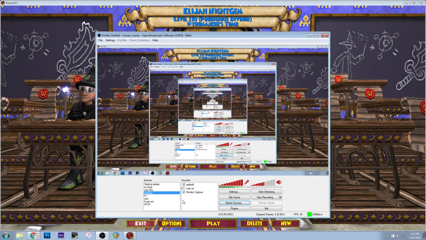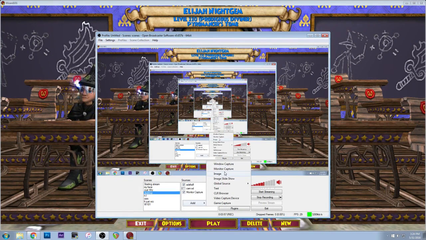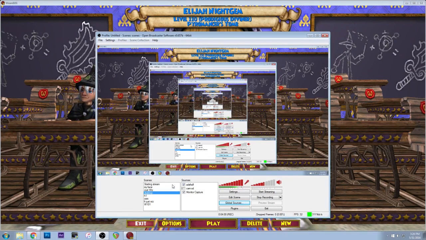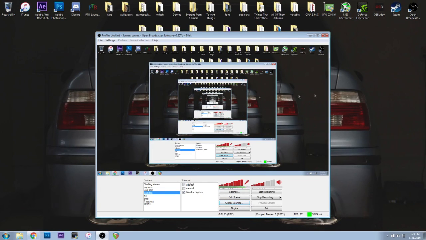Hopefully this explains it. If you want to add something like an overlay, all you have to do is add image and then whatever the overlay is. Make sure the overlay is PNG because those are transparent. And you'll figure it all out. If you have any trouble with something on screen right now, your best bet would be to just look it up in a video. I hate how this looks on this preview, I'm sorry, but just look it up in a video. You'll be fine. Look up how to add an overlay in OBS or how to do alerts. Look up Twitch alerts if you want to learn how to get follower alerts. I definitely suggest having follower alerts, host alerts, all that jazz. So, for real, just look up videos on how to do stuff you don't know.